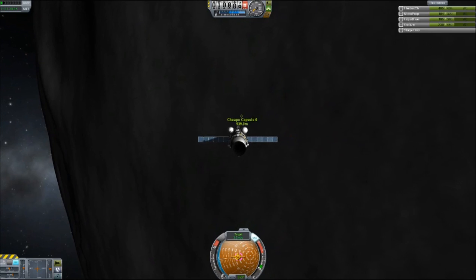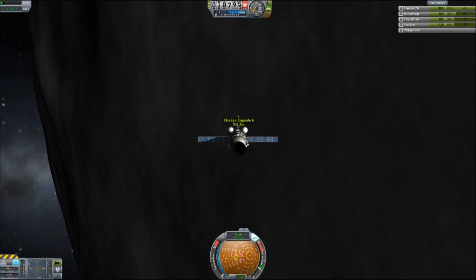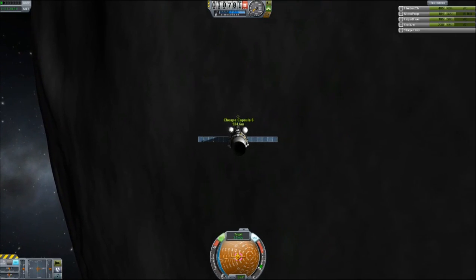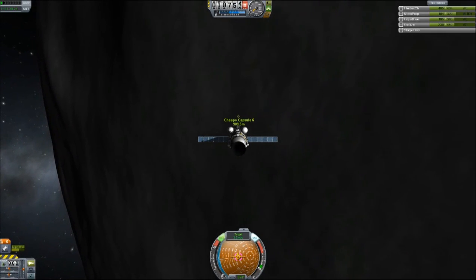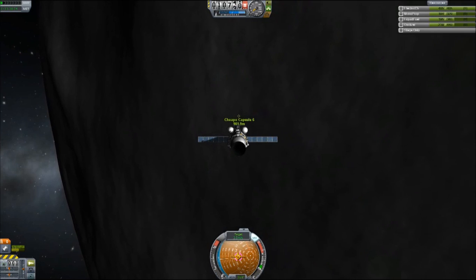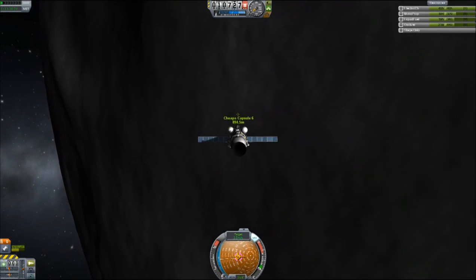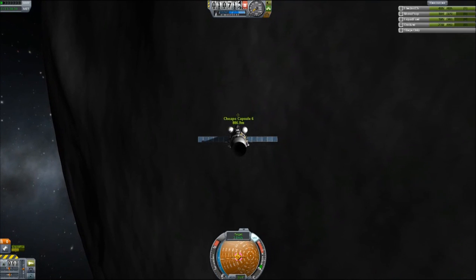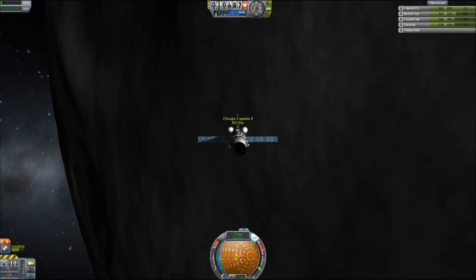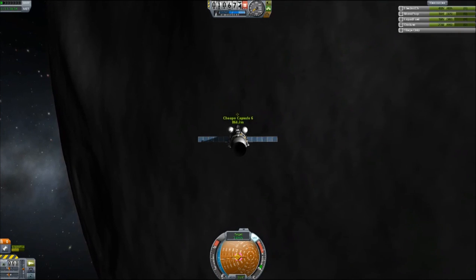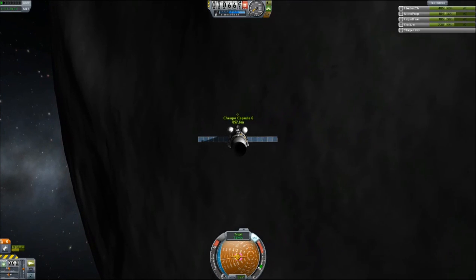Yeah, so that's definitely a thing to avoid in space. Something that can happen all too easily in space, as Bob Kerman almost found out.